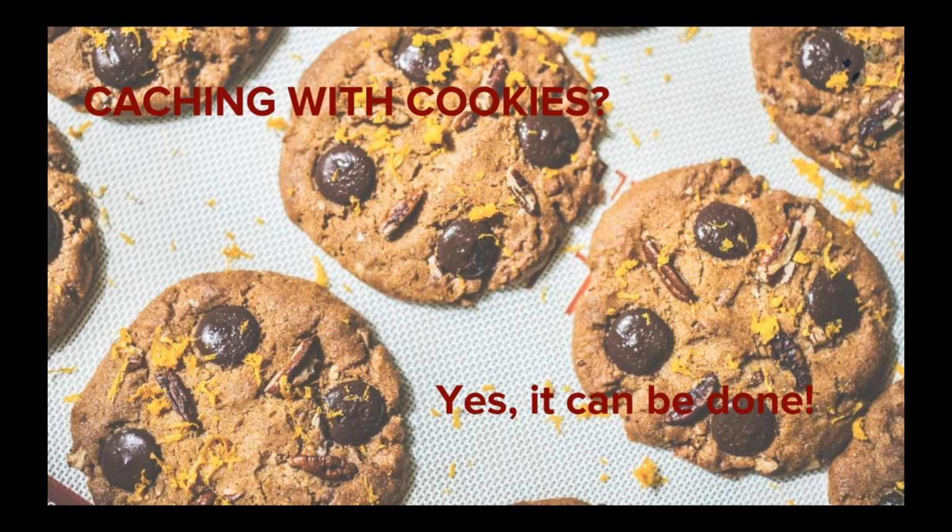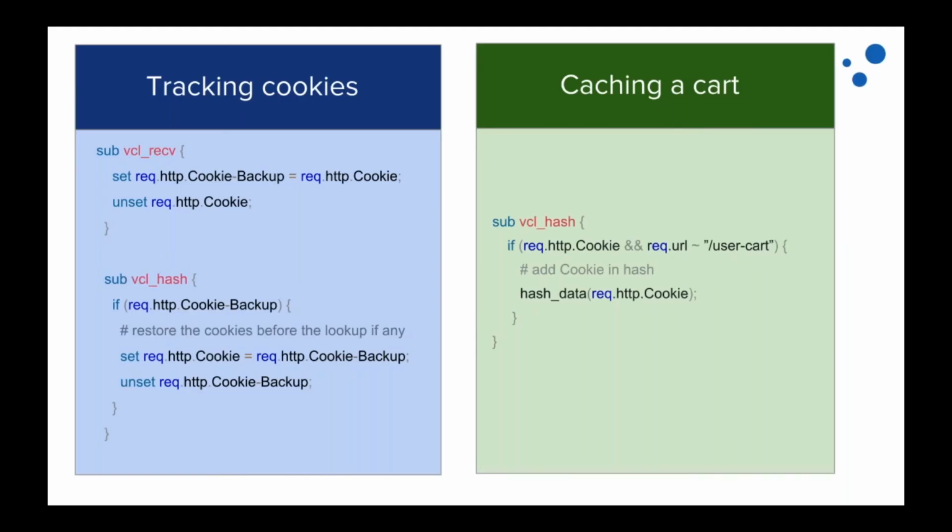But it doesn't necessarily mean you can't do it. You can cache with a cookie in place. Most likely you're going to have tracking cookies, and that's absolutely fine. It's not an issue at all, because for an e-commerce website, tracking a specific user, you just want to see what she or he is interested in, and you just follow the journey, really. So you're not leaking any private info. But when it comes to the cart part or to the logon page or the more private pages, that's something you have to be a little bit more careful about, because that's where the information is really user private.